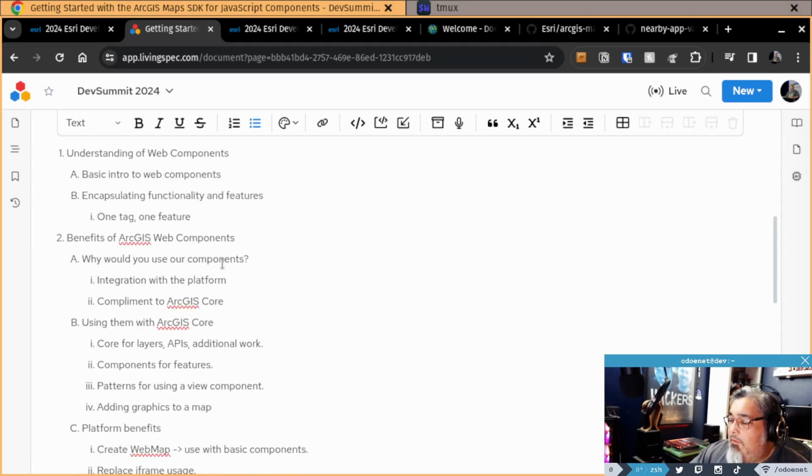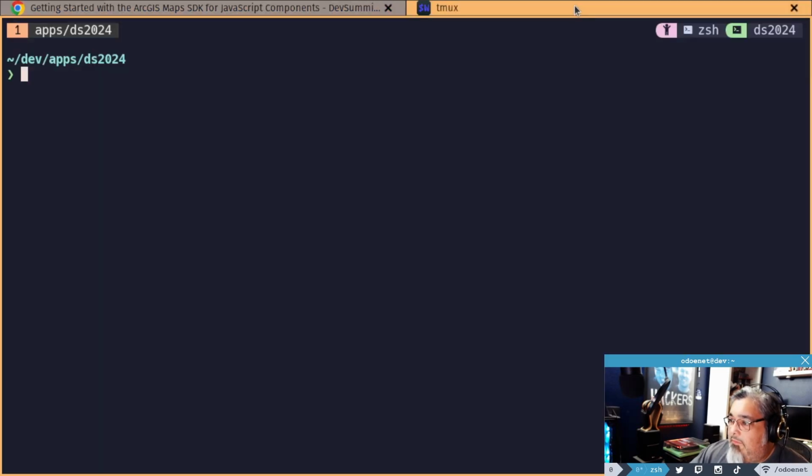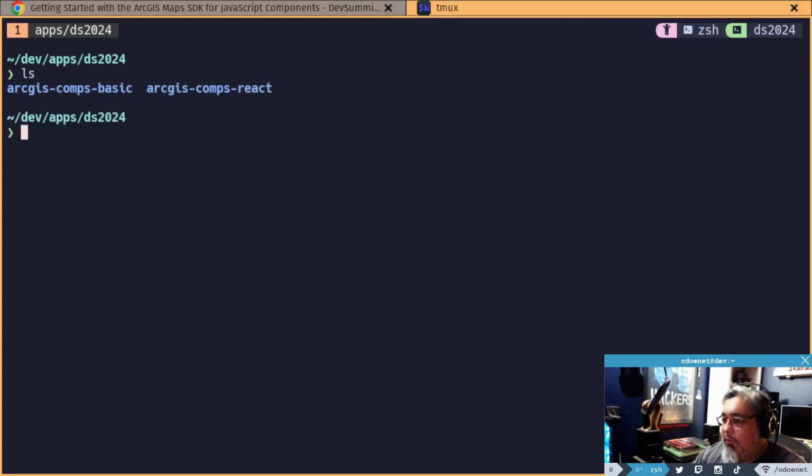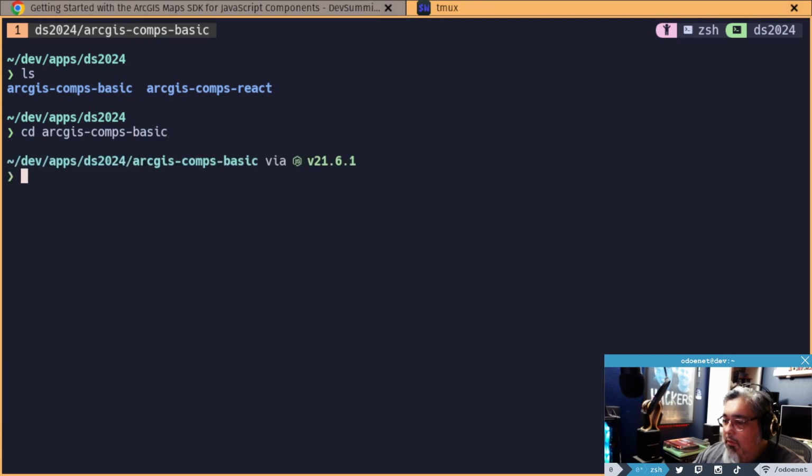Okay, so I'm going to dive into a little bit of demo stuff. I've got 2 folders here, basic and React. So let's do the basic. I need to first install ArcGIS Map Components Next.